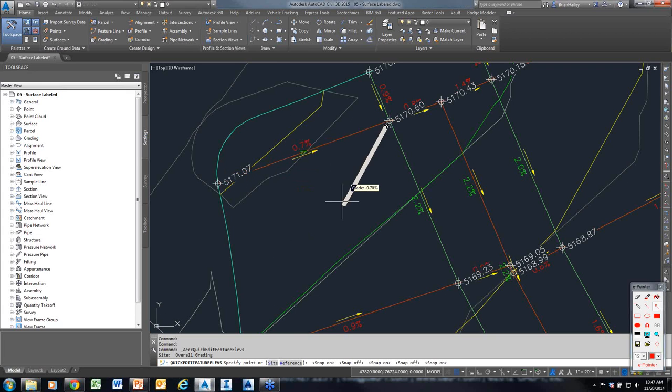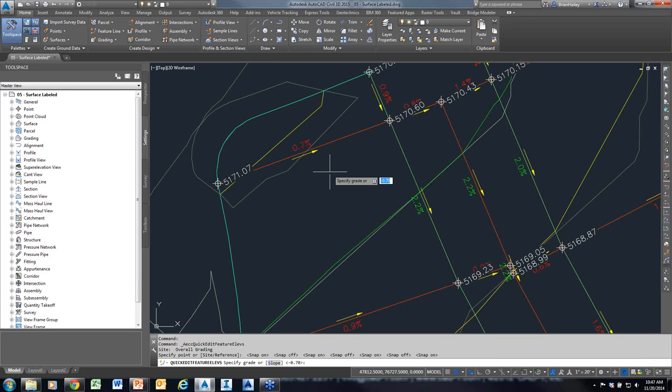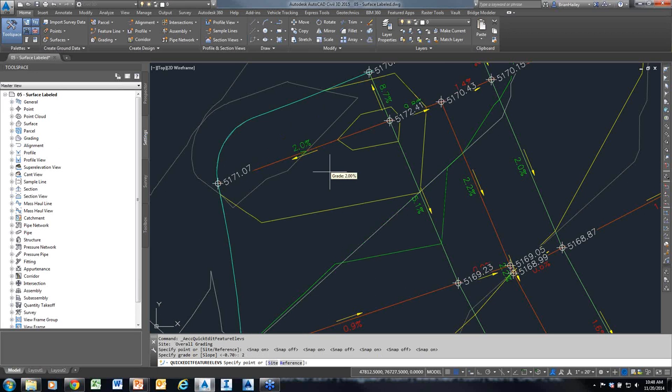Well, I want to change the elevation of that one. The road elevation is fine. So I get in here, I make sure this arrow is pointing at the vertex I want to change, and then I simply left-click. It's now going to ask, what elevation do you want, or what grade do you want this to be? Well, I want this to be 2%, so I type in 2, and enter, and my surface changes. Love that!